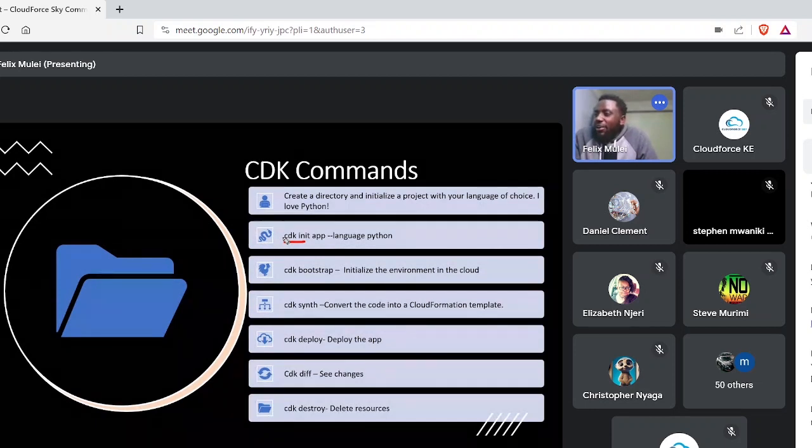Minimum specs, no minimum specs. As long as your device can support, let's say, the IDE, and it can install Node.js, you're good to go. So there are no minimum specs, but I've seen from 4 GB RAM onwards usually works well. 4 GB RAM, I think, would be good.